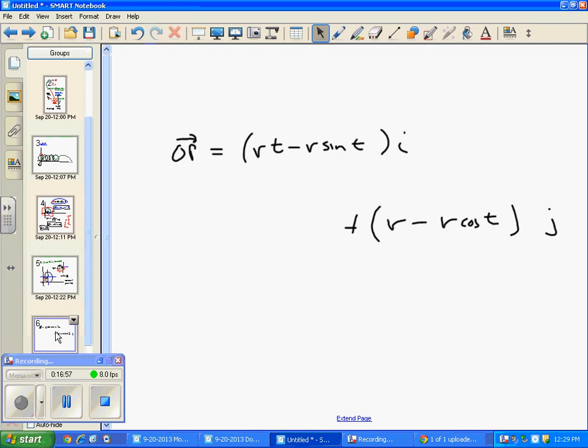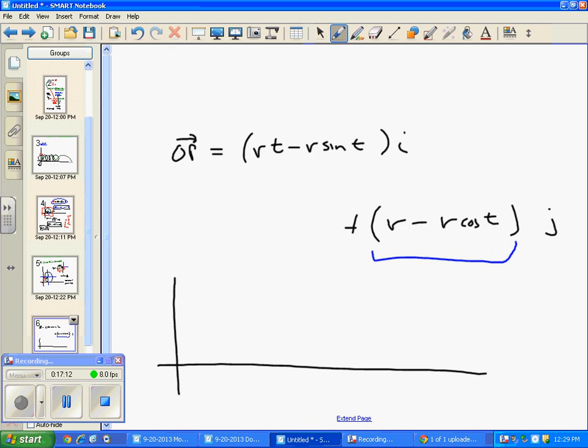And if you take a look at this, some things I'm not really surprised about. I'm not surprised that the y component has a periodic function in it. Because if we think about our cycloid as it rolls, y starts at the bottom. At some point, y reaches a maximum height, and then it's down near the bottom again. So we expect these things to happen.